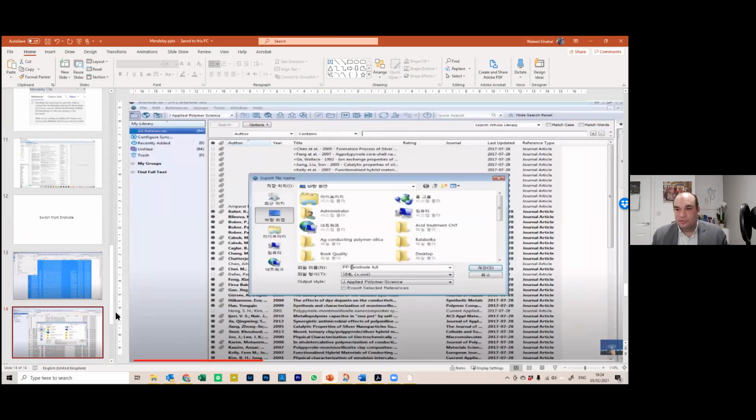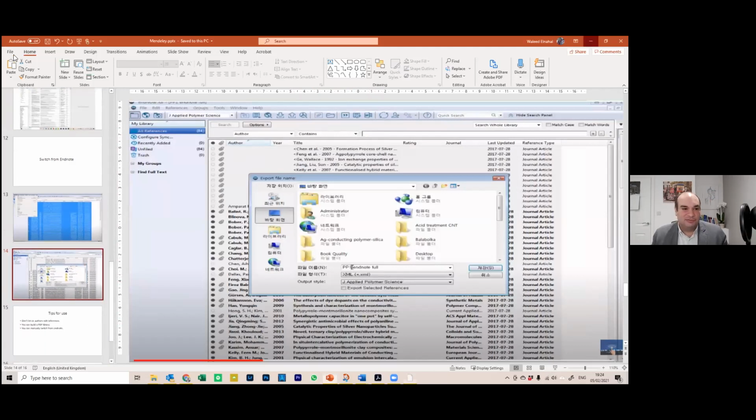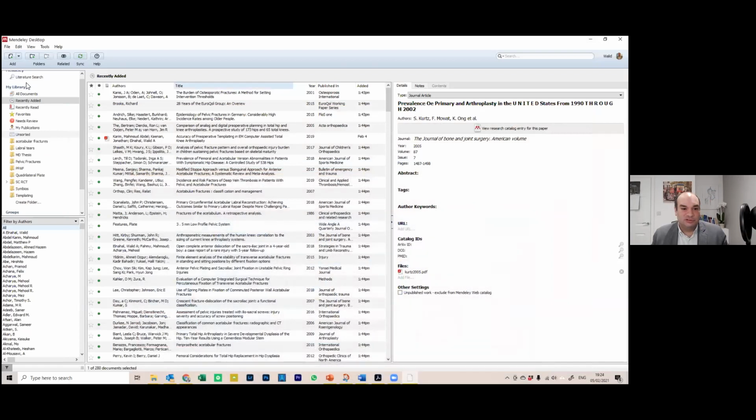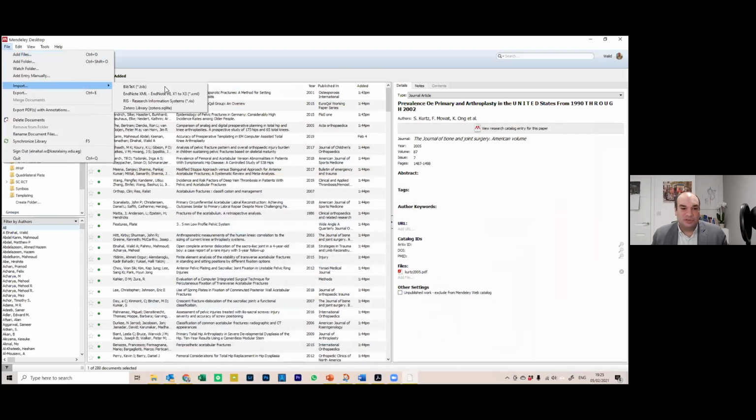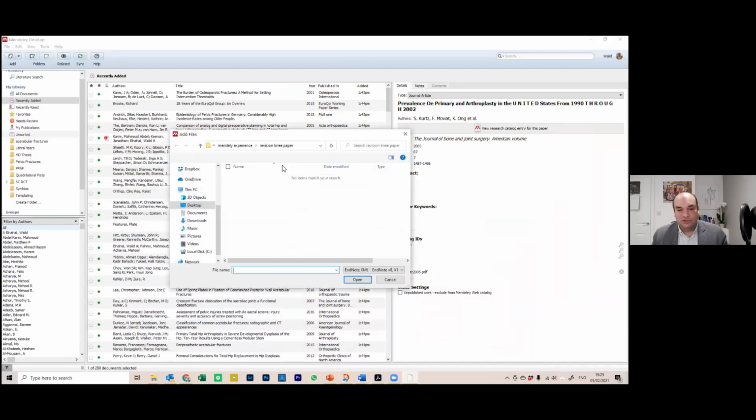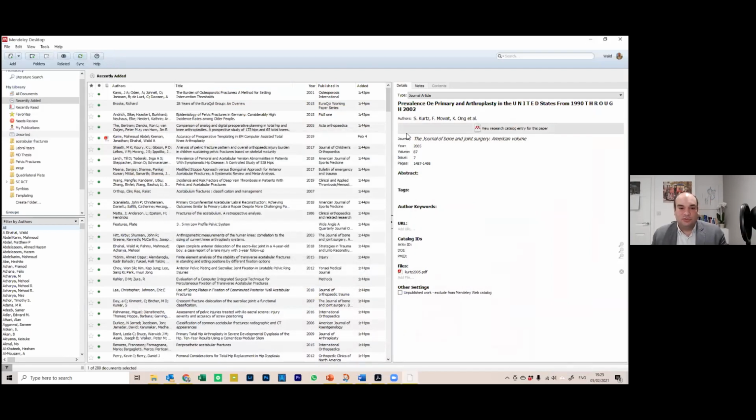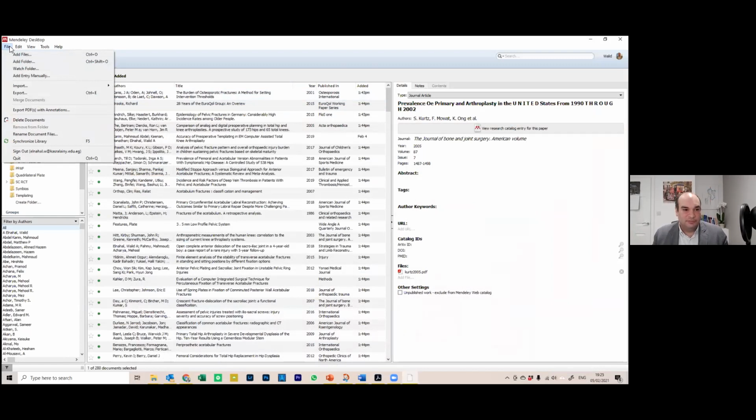And then once you've exported it to an XML file, you can import it to Mendeley. You can ask it to import the XML file from EndNote. You can choose that file, and then it will import all your references from EndNote. But the documents that have already been edited with EndNote will need to be manually changed from EndNote to Mendeley.